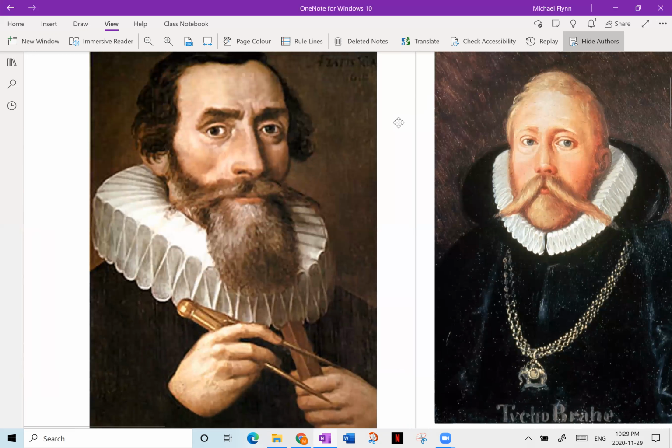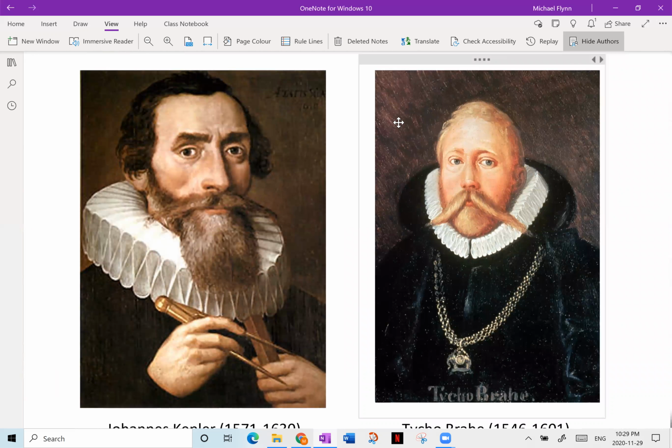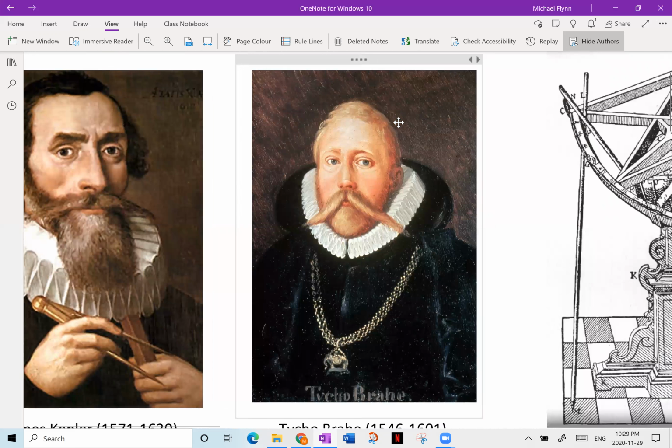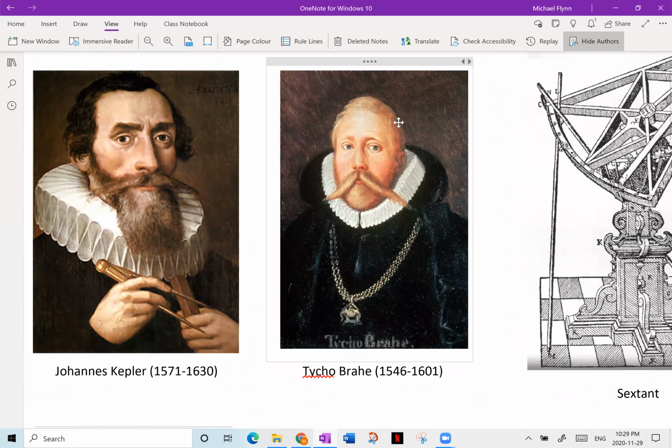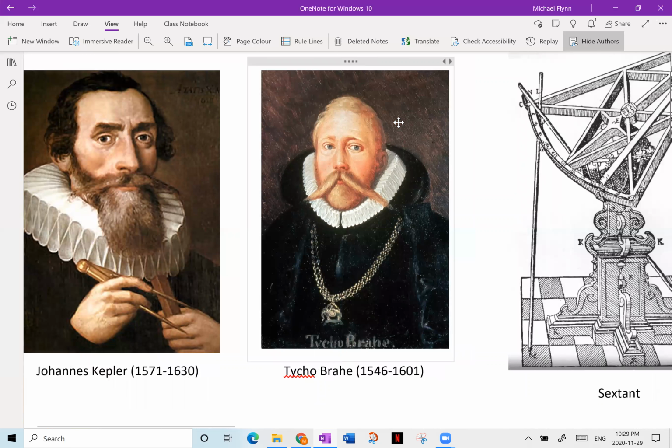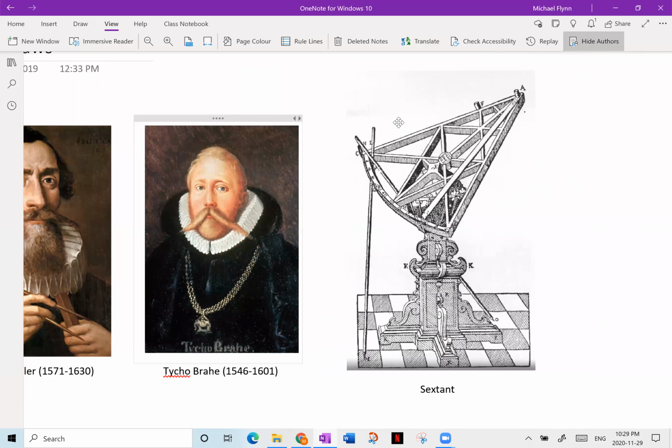All right, here's Tycho Brahe. Now, here's the deal. Here he is with his mentor. Okay, Johann Kepler and Tycho Brahe. And Tycho Brahe was more of an inventor, less of a mathematical genius, and he invented this thing called the sextant. This is a very large one, and this is used to make very precise angular measurements of altitude. Okay, so if you go out at night and you measure very precisely the distance from the horizon to a planet, Venus, let's say.